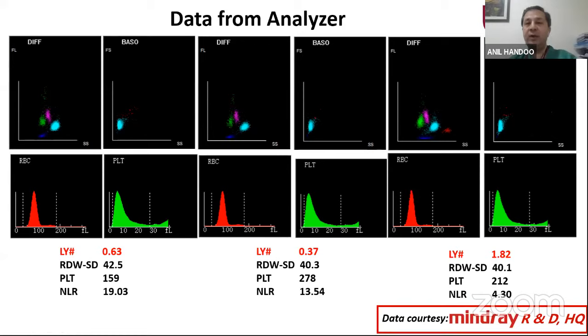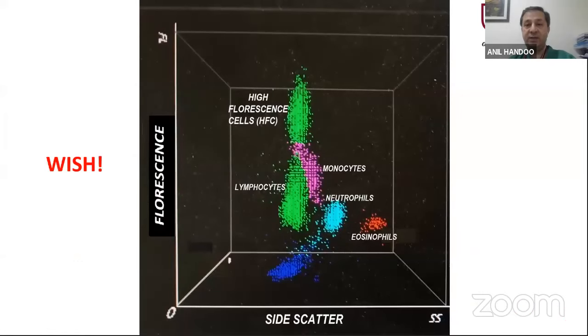So let me tell you, all the three sets of data which you're seeing here are from COVID patients. This has happened in China. And in all the three sets of patients, one is a severe one, the first one. This is moderately severe, and this is the kind of mild disease.